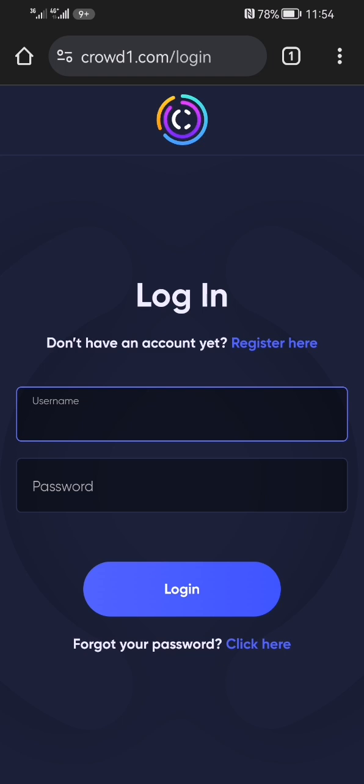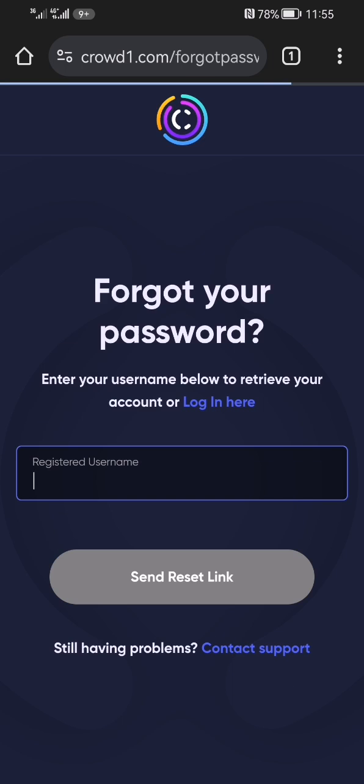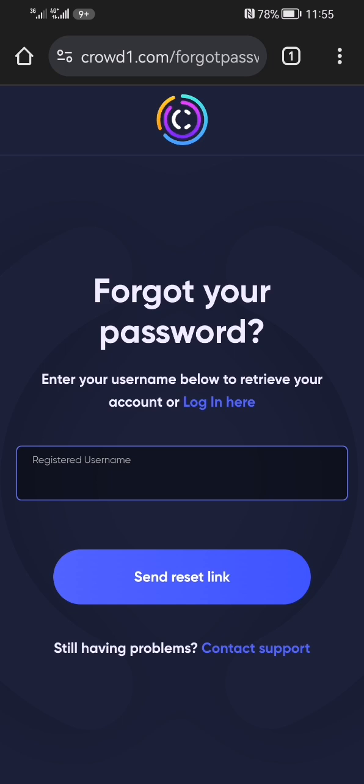Right, the first step, when you come in there, I like the logo on top there, which is also a signature item even on the website across. So you click on forgot password. That's the starting point, because you are already a member, so you don't need to re-register. You need to access your account. So you click here, forgot password, and then it will take you to the forgot password reset screen.